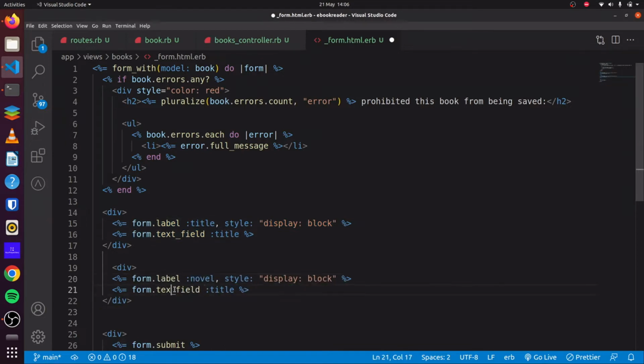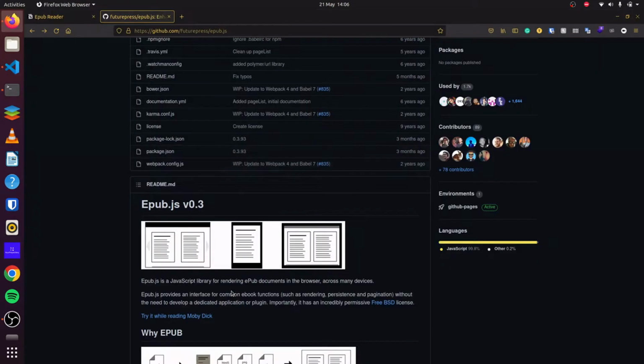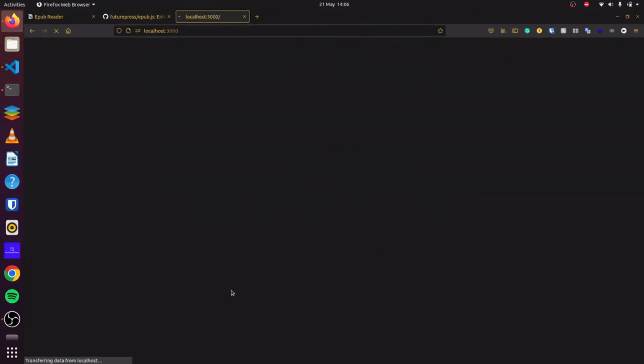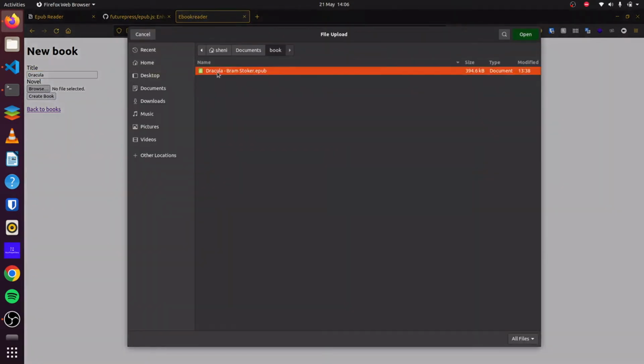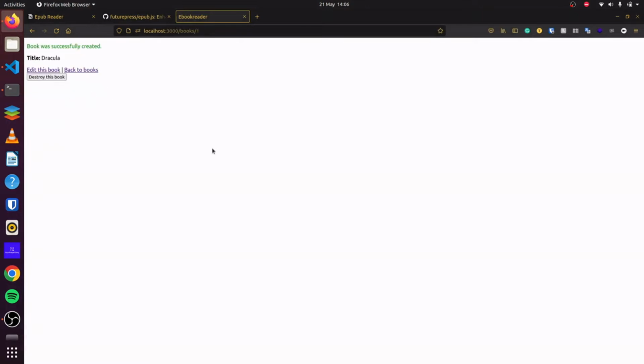And this will change it to a file field. And then we'll change this to novel. So we can look at it here. Let's see our new book. Let's call it Dracula. You can browse and you can upload it. And there we go.